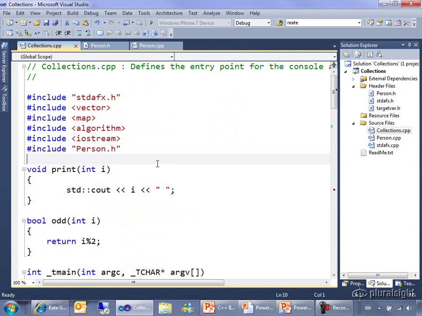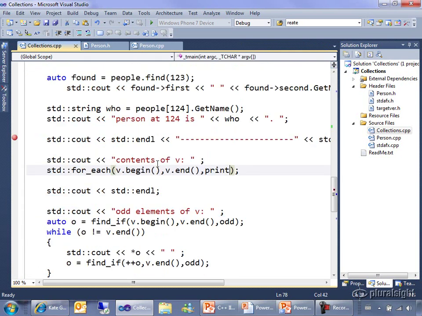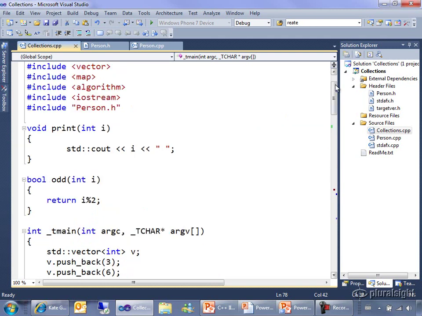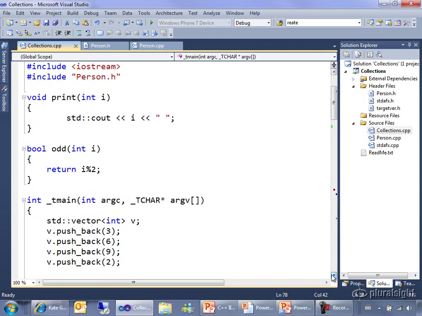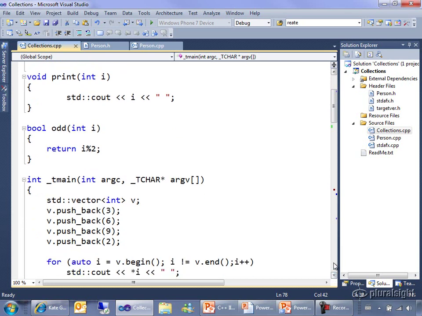Super simple and kind of annoying to have it be a function, but we need to pass a function. You notice we're not calling it. We say the name of the function here, which actually creates a function pointer. It simply says, this is what I want you to do to each element. So if I run this, you'll just see the same numbers being printed out as always. And a reminder that they're not added in sorted order. So we added 3, 6, 9, 2 into the vector.